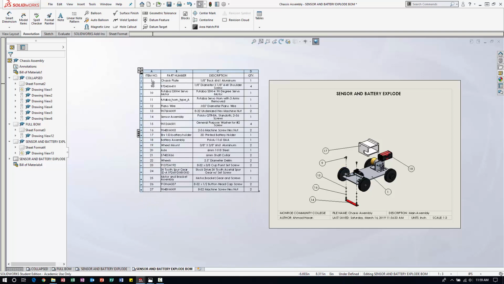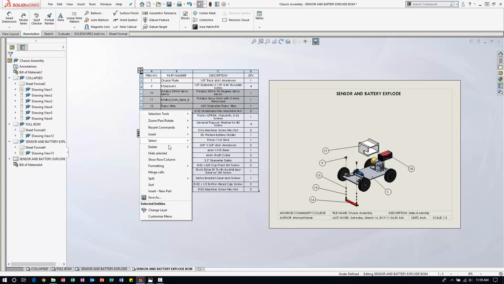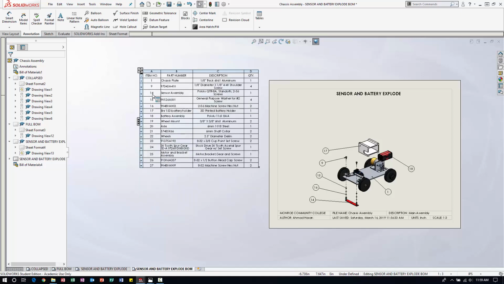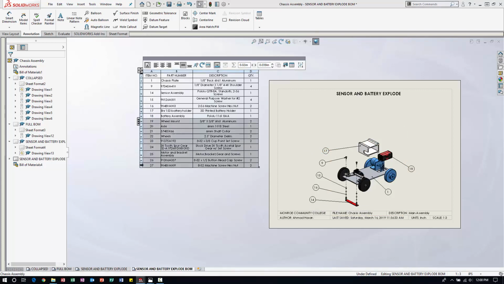So I have 1 and 9. And then I have 14, 15, 16, 17, 18. So 10 through 13, I don't need. I need 14, 15, 16, 17, 18. I need 19 through 27.